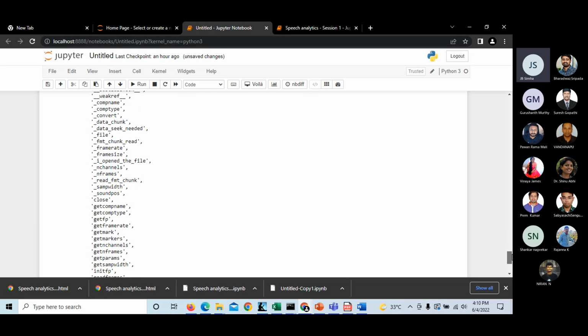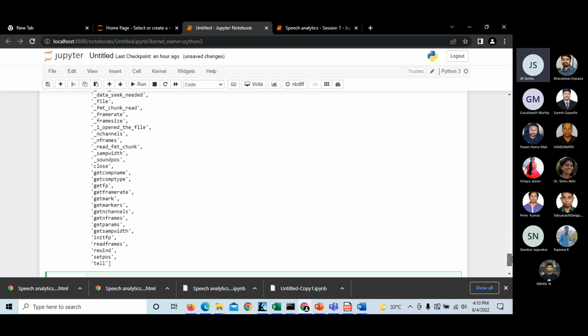Now we are looking at get markers, get channels, get number of frames, get parameters. First we will get all the parameters. After that we may use read frames to read all the frames. Once that is done, we can close it, and all the data will be available for us for doing the work.